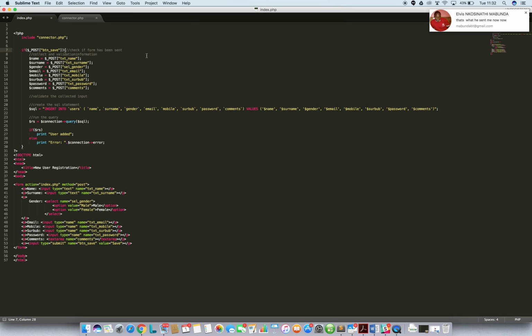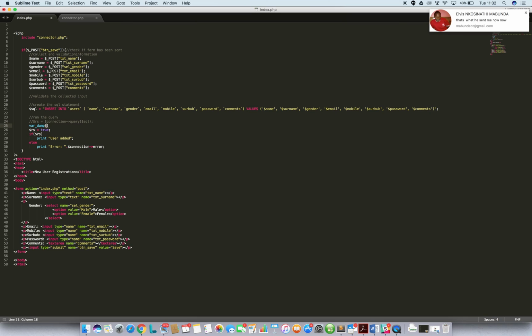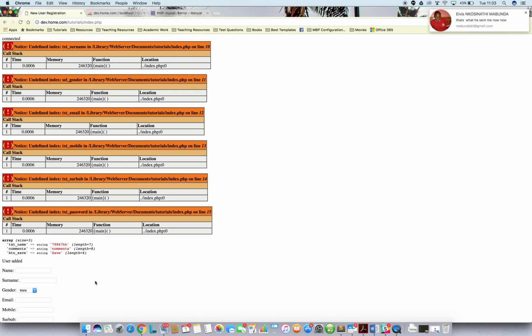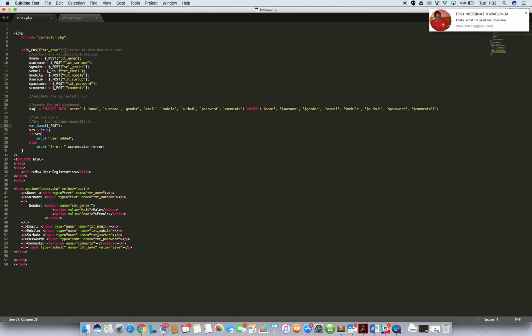So when we do that, we're going to stop the running of the script, and I'm just going to set rs equal to true so that it can continue saying edit. Then I'm going to dump the post data because I want to know what is happening and why I cannot get values from it. It only has save, txt name, and comments. From there, you see it only has comments, only has save, only has name. We try to find out why it has only those three and the rest it does not have.